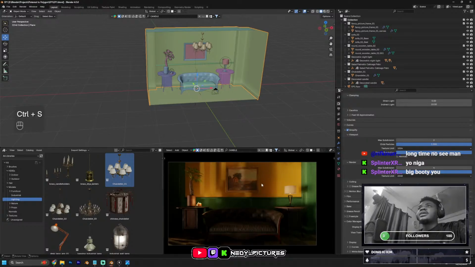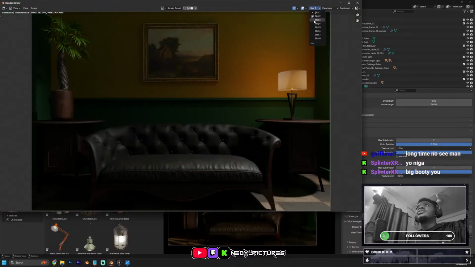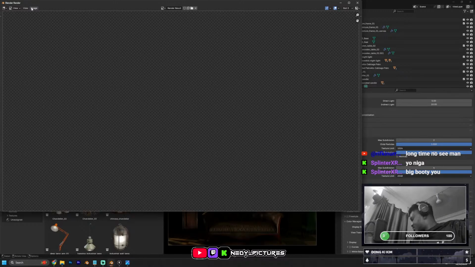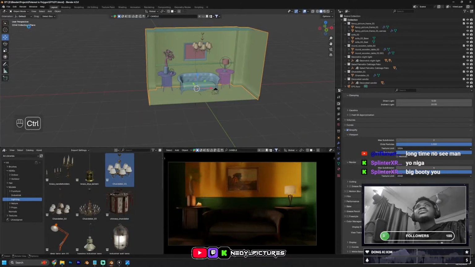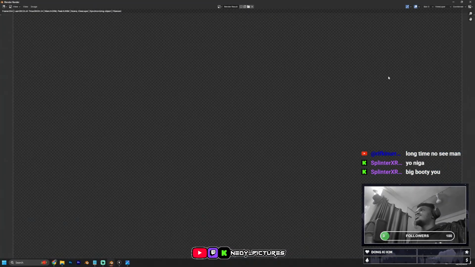Nice. Very nice. So I'm going to do a quick render. Before I render, I'll do view render, just make sure I'm not rendering on a slot. So let's do render image and wait for Blender to do its magic.